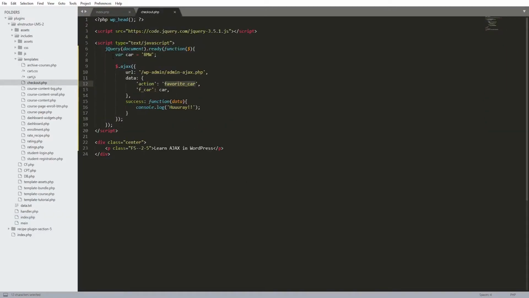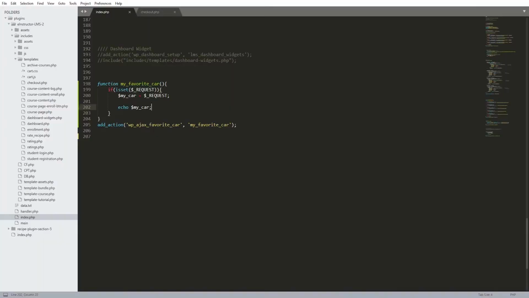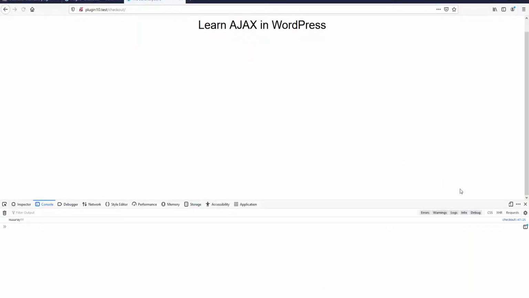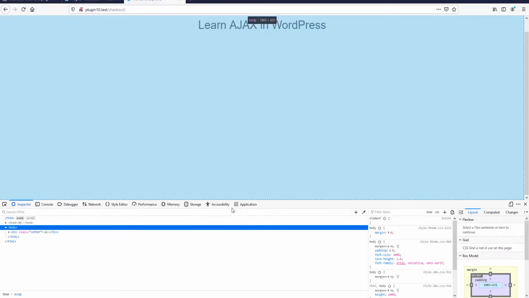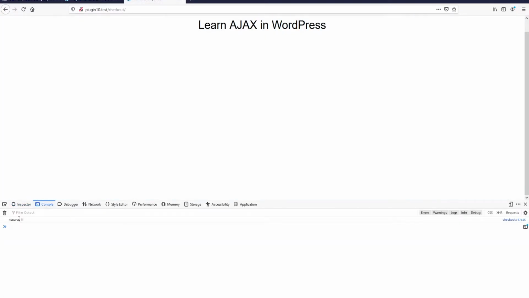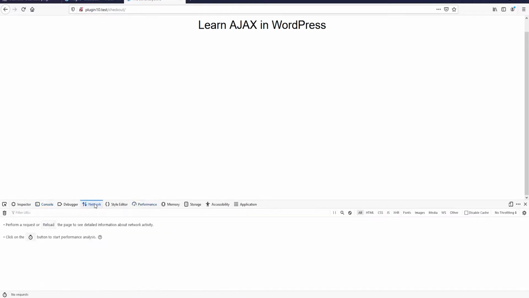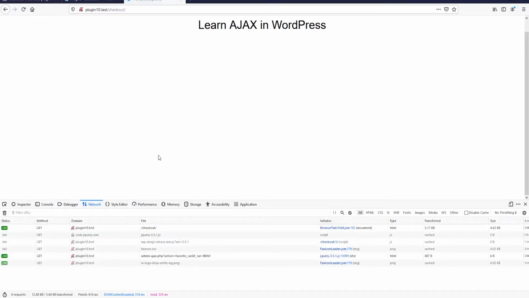So over here we have our jQuery function. It's going to be running once this page is reloaded. Let's go over here, refresh, remove everything, refresh, inspect element, and let's see the console. We have array. Excellent, which means that our request has been sent without any problems. Let's also check the network. Let me refresh over here.